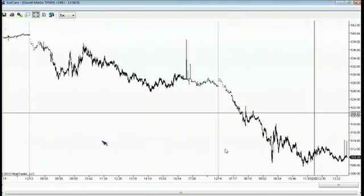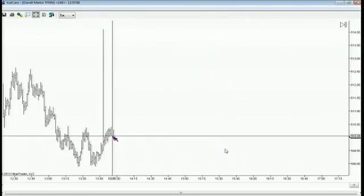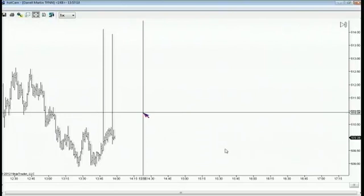I mean, we're talking like a move from 509 up to 514, and then right there, 510 up to 514. So, yeah, just some crazy action, just 4-point swings right there. Anyways, be careful. If you're short and you had any kind of stop loss, you probably just got stopped out.